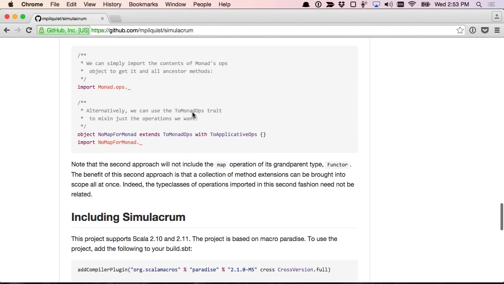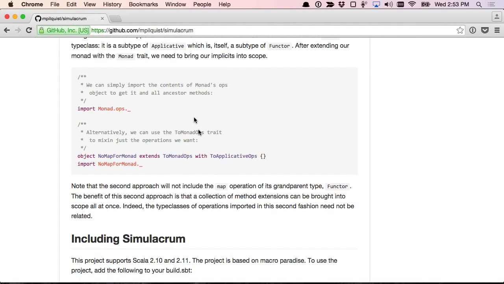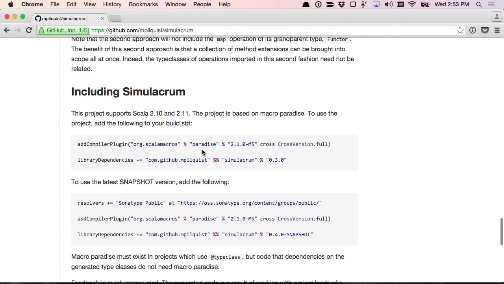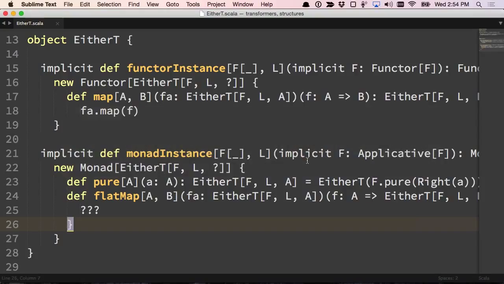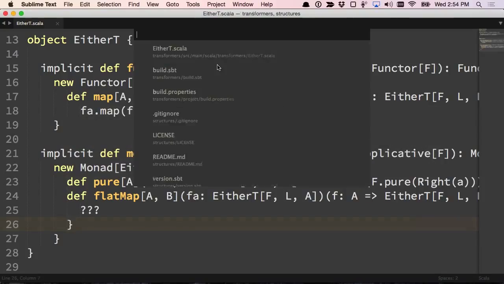Basically, what the error is saying is that as soon as we pulled Monad in, it ran into a problem because Monad has a simulacrum annotation in the class file. That's the bug. Simulacrum annotations aren't supposed to be stored in class files. But anyway, we don't have simulacrum on our class path, so it's complaining.